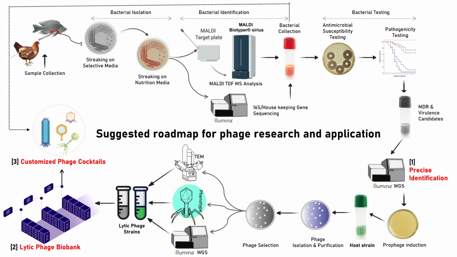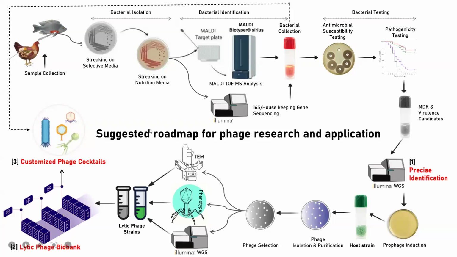So after we have a lot of strains in the phage collection, we can make the lytic phage biobank. Phage and bacteria are very specific. So maybe a bacteriophage isolated from Vietnam cannot be applied in Indonesia. So we focus on indigenous bacteriophage. That means if you would like to apply in Indonesia, you have to work with indigenous samples, like going to the farm, collecting samples from the animals, collecting environmental samples like waters or soils or sediment, to try to find the local bacteriophage for the application.